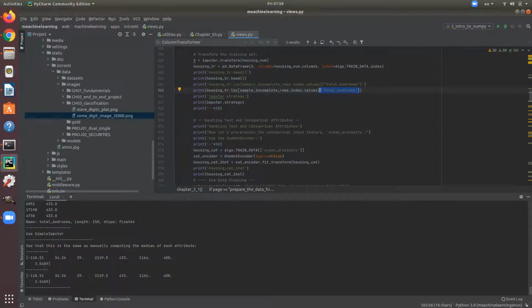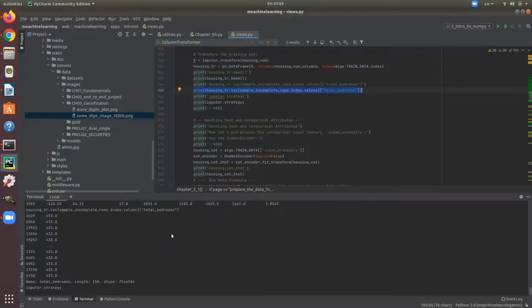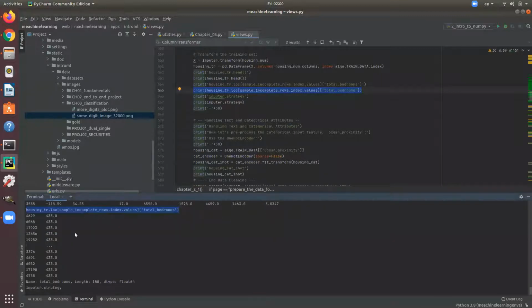So in other words, when I'm printing here, I'm getting only the column. You see, this command is giving me only the column of the missing data. By the way, one thing that is interesting, the index is just simple numbers because I didn't put an index, really, just simple numbers.